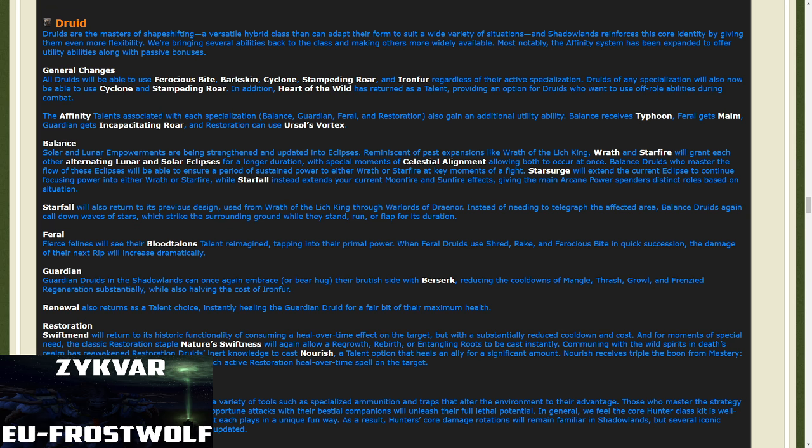What we can get is Incapacitating Roar, which is pretty great for M+ especially, but by picking Incapacitating Roar we have to go Guardian affinity, and then we lose out on the range from Balance affinity, for example. So let's see what the meta will be. But now let's get to the Feral changes in general.